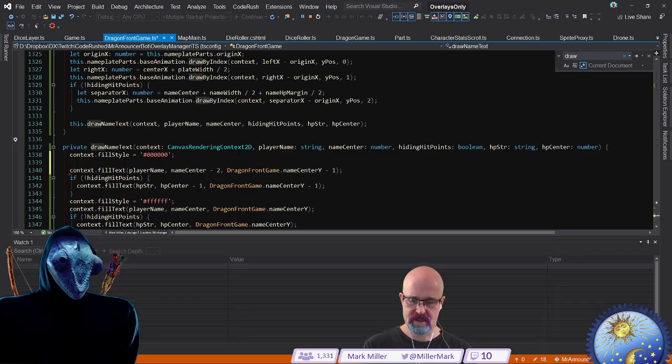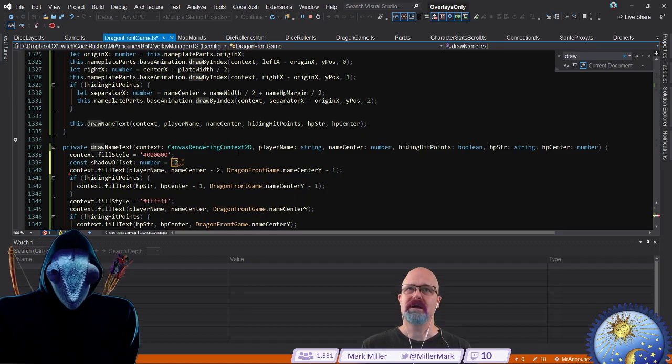Let's do this. Let's do qn for a constant of type number, and we're going to say this is the shadow offset. We'll make that -2, so we can come back quickly and change that later. I was thinking of doing something like this when I was writing the -1s all the way through, and I didn't do it.